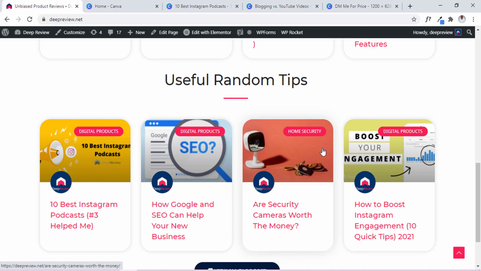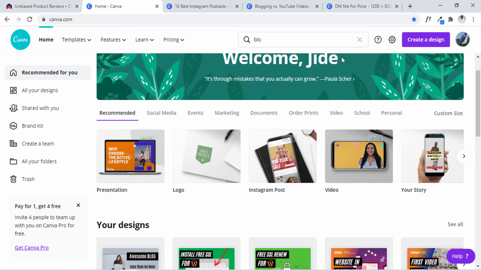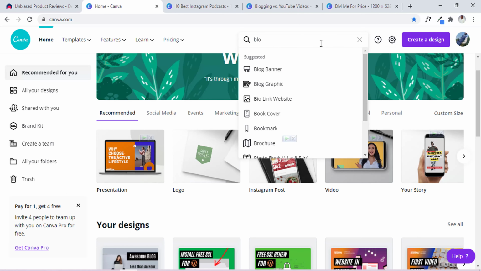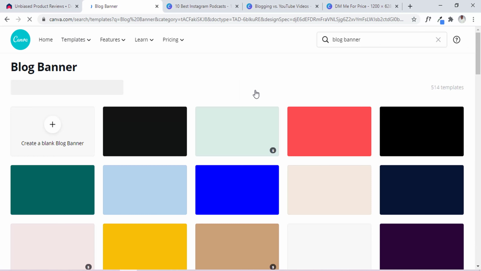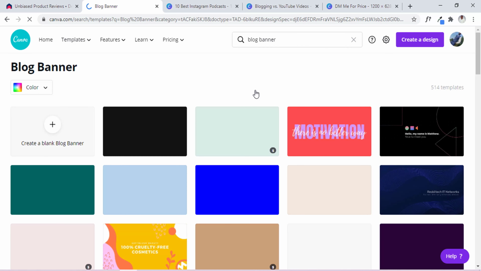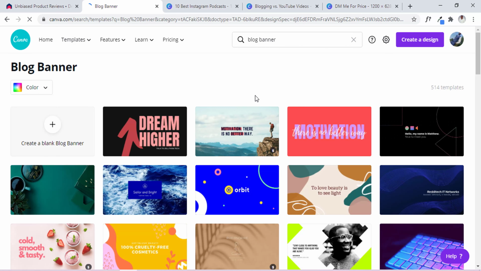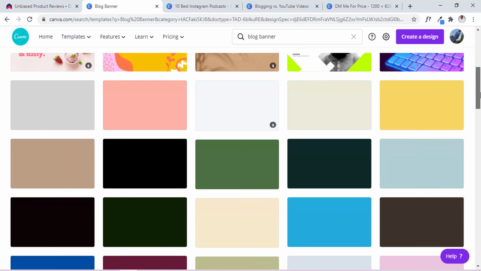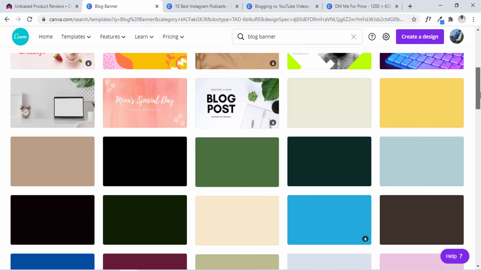We have 3 styles to do our thumbnail. The initial one is creating from scratch. You are going to create the thumbnail from scratch using Canva to create everything. It can be like a blog banner, which has its direct size, 2240 by 1000 plus. Canva will provide you tons of templates you can work with when you click on the blog banner. With these, it's going to make your work easier directly like that.